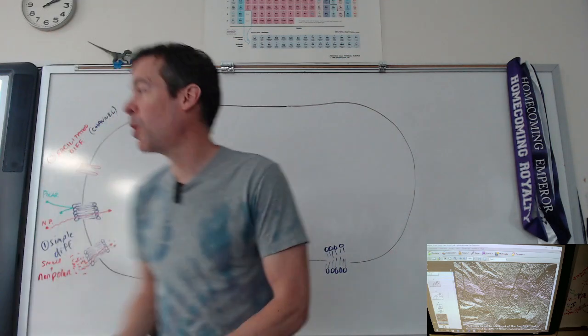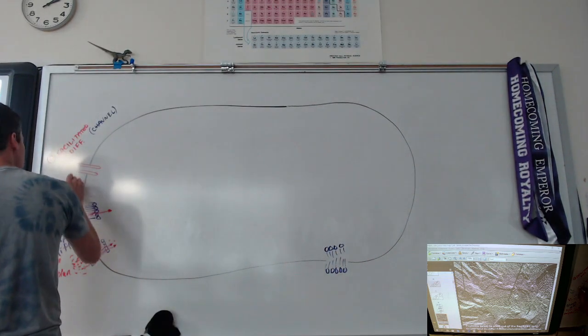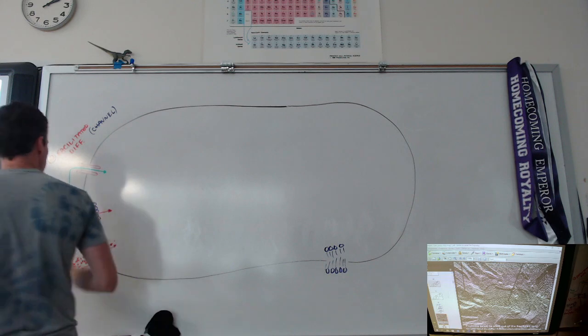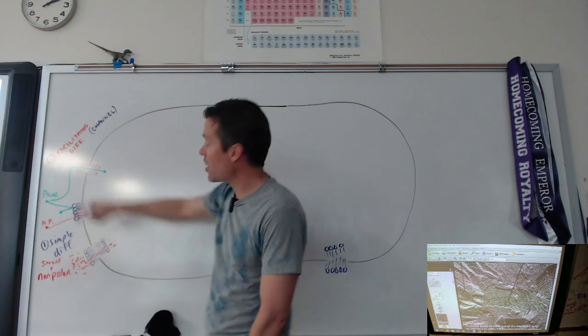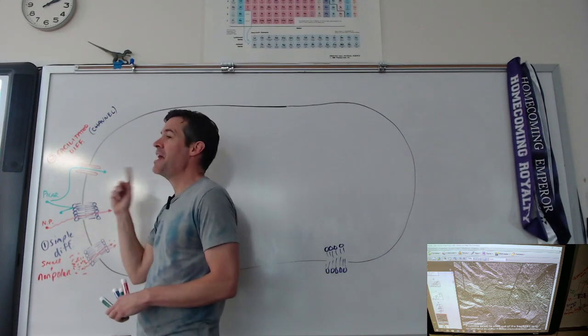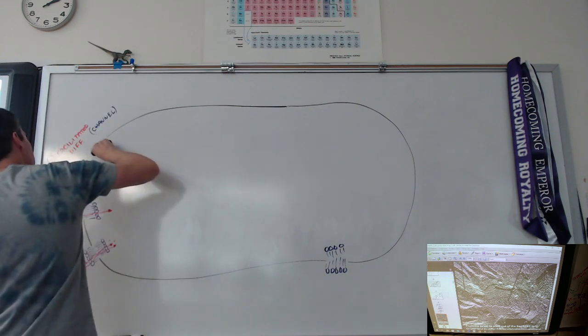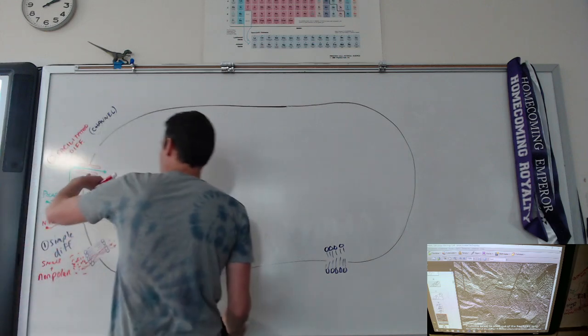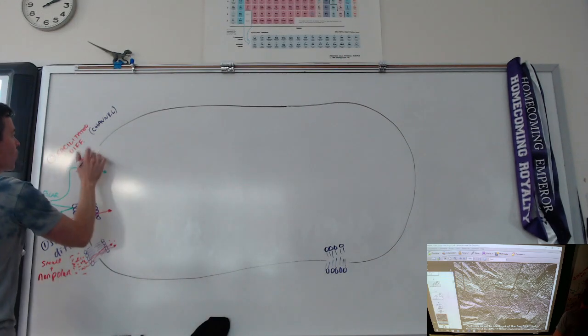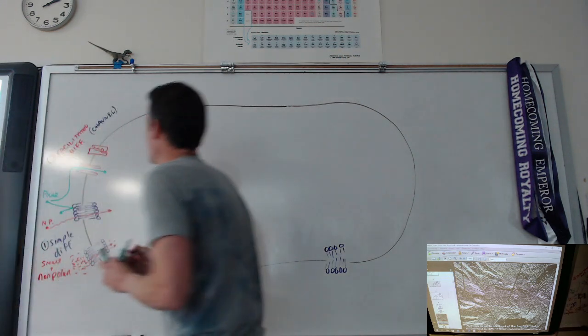But let's say I have something that's polar that I need, like water. It gets rejected, but if I have a channel made for it, it gets through. This is how they draw channels. However, it's a little bit of a lie. So I'm going to show you how I think they should draw channels. Again, you can draw it like this, but I think of it more like this. It's almost like a maze.